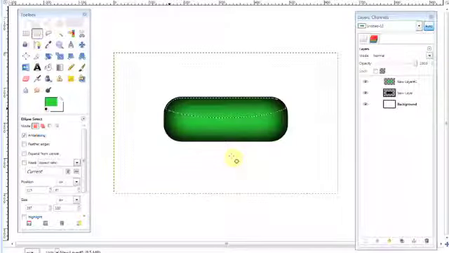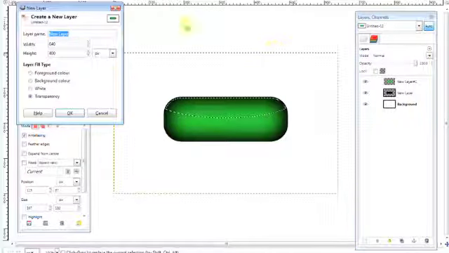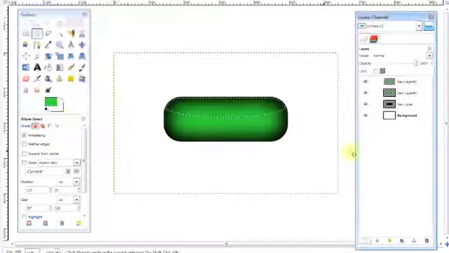And we're also going to put a gradient on that. So we need to go over to the layers and create a new layer, because this is a new action, down to the new layer button. Okay, so that's our new layer there.